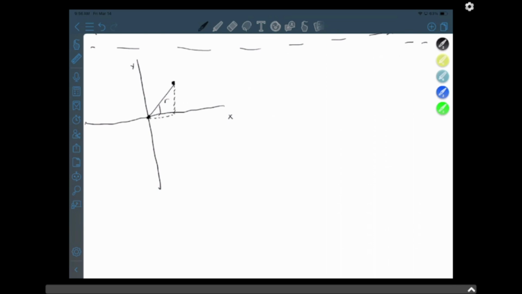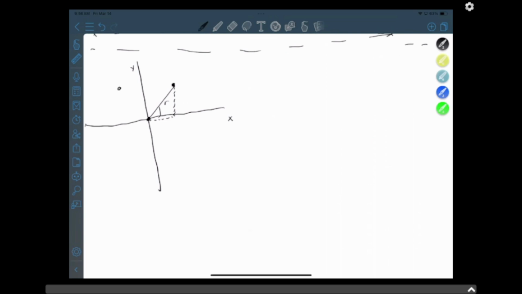If we wanted to move this point to, let's say, right here, we would have to add some angle to this, because this point has to go from there to there, which would be a difference in some angle. And again, this new point would still have some x and y components, but these are important because they will denote exactly where it moved to.